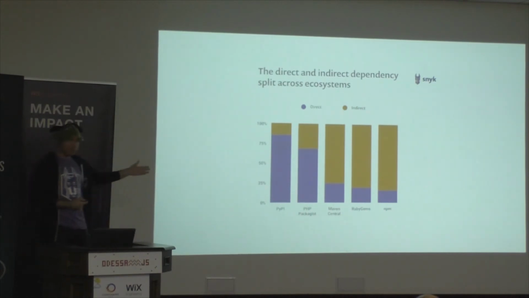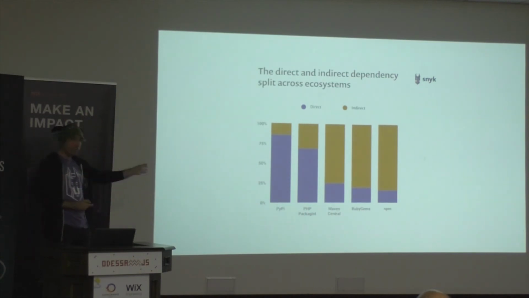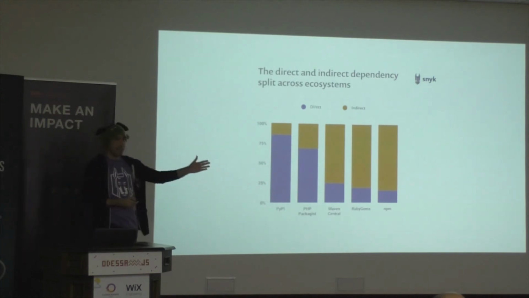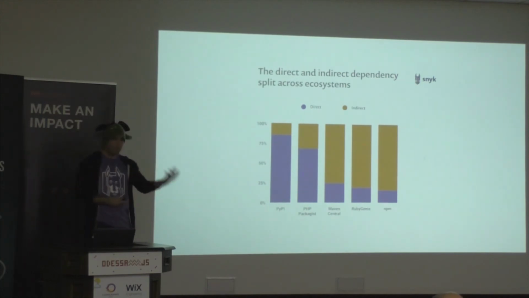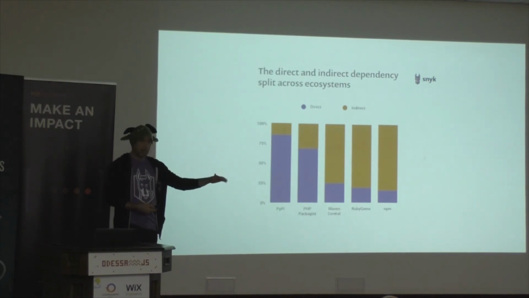So this kind of shows how we find vulnerabilities. As we gather data through Snyk users, basically people whose package manifest and requirements, Python, JSON, whatever that is, we scan, we have plotted where we find vulnerabilities. Where do we find direct vulnerabilities, and how often do we find indirect vulnerabilities? As this is a JavaScript conference, we're talking about NPM, which is the top right, the most right bar. You can see that most of the time, 78% to be exact, we find vulnerabilities in indirect packages.